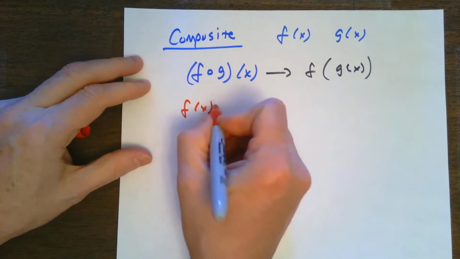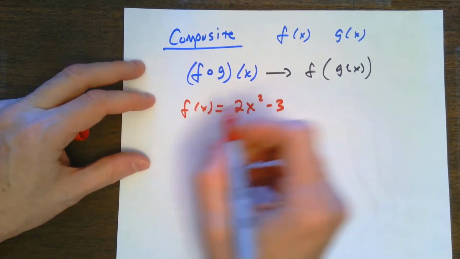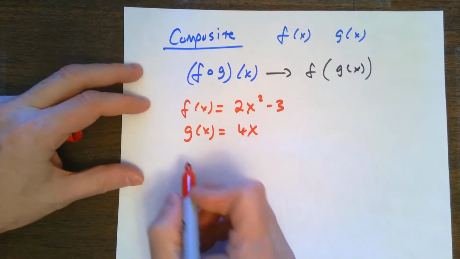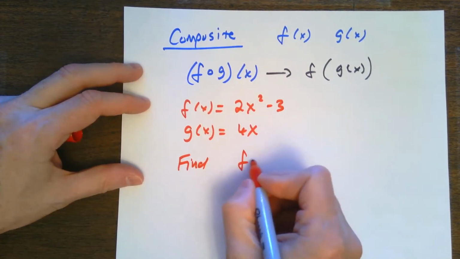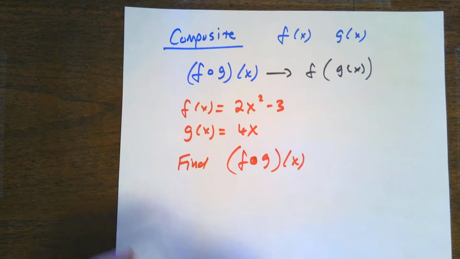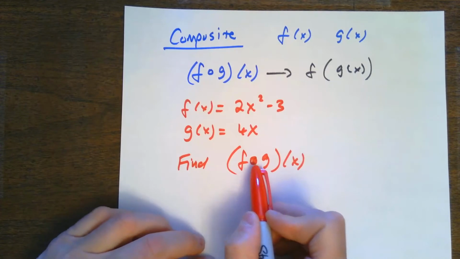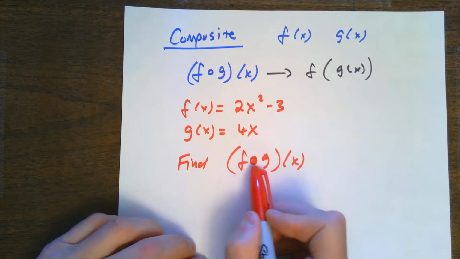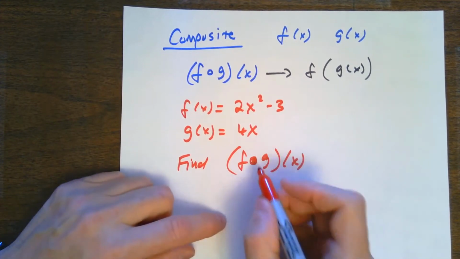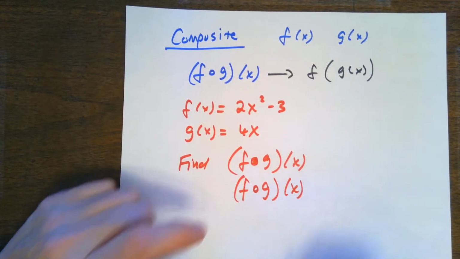Suppose I have f of x equals 2x squared minus 3, and another function, g of x, equal to 4x. I want to find f of g of x, with an open circle here. Oh gosh, I think I made it worse. That should be an open circle. Try to differentiate between an open circle and a closed circle. Open circle is composition, this new thing. Closed circle would be multiplying. Let me redraw that: f of g of x. There we go. That's a little bit better.